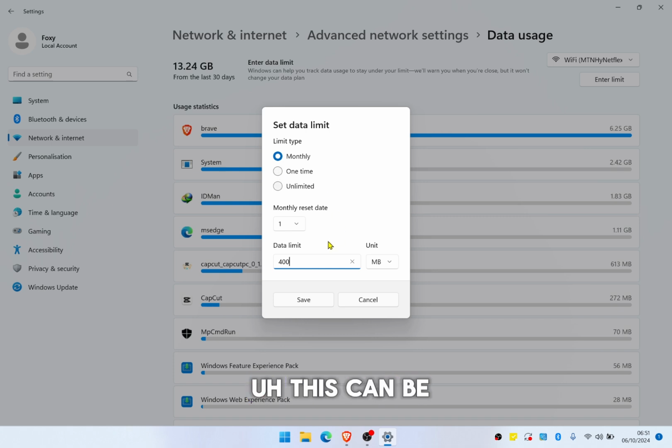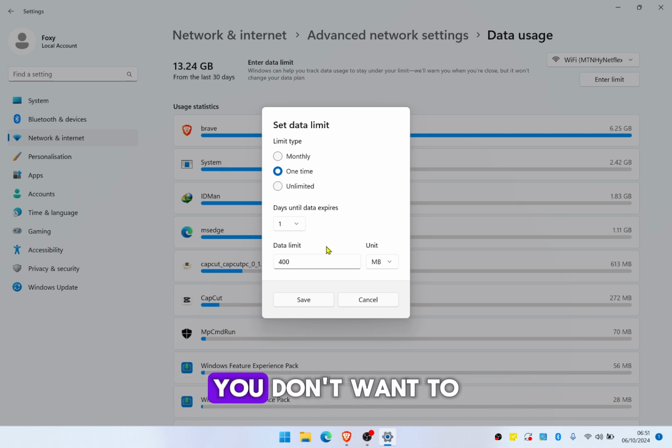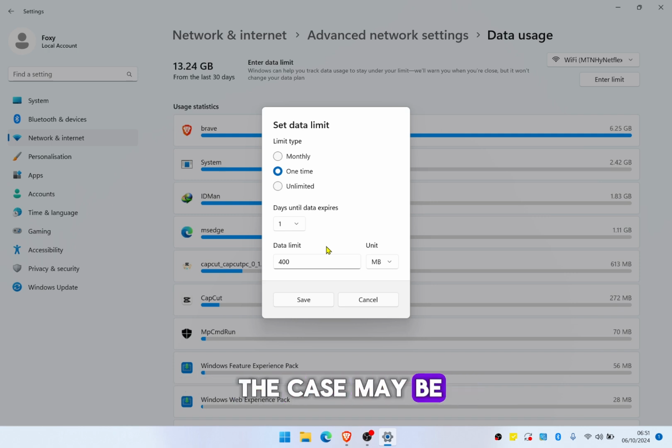This can also be a one-time thing. If you set it on one-time, that means for the period that you're using that particular laptop or PC, you don't want to use beyond 400 megabytes or 500 megabytes, as the case may be. So you can set it as one time, and after you're done, you can click on save.